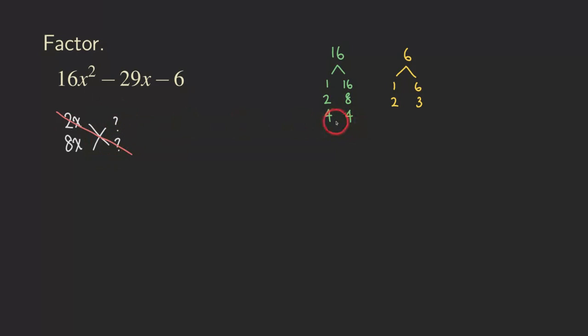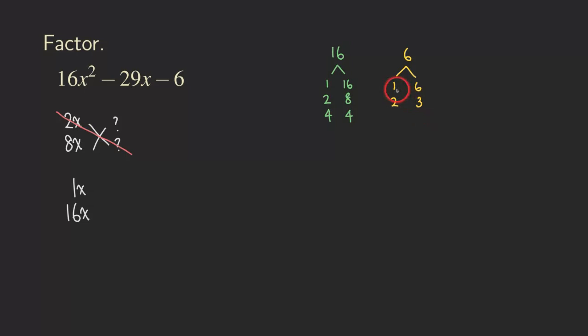Now, same thing for the 4 and the 4, because they're both even numbers when you put it in the first column. So no matter how you put the 1 and the 6 or the 2 and the 3, there is a GCF in your answer. But there was not a GCF of 2 from the original expression, so that's not possible. So the only choice that we have left is actually the 1 and the 16. Is that okay? So we are just going to put 1x and then 16x. Now we go on to putting in the 1 and 6 and the 2 and the 3.